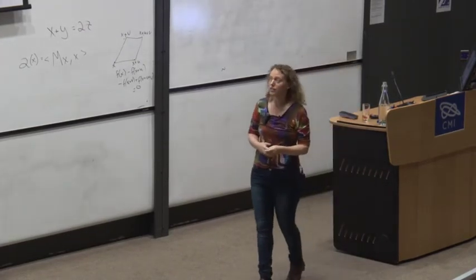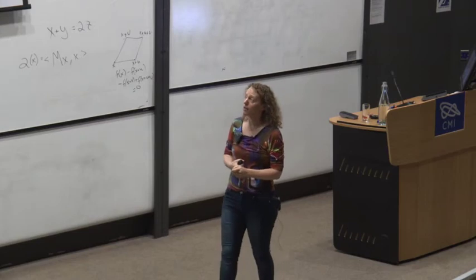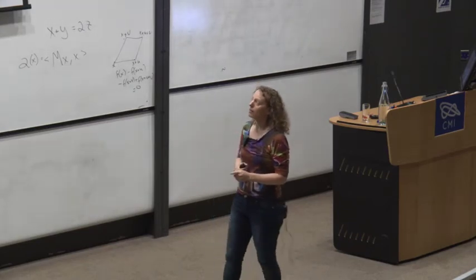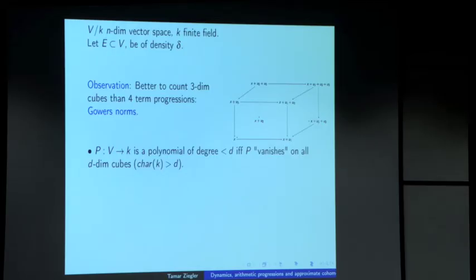There's this characteristic issue. You can have more functions satisfying these conditions, if the characteristic is low, than just honest-to-God polynomials taking values in the field. But I don't want to get into that now. So we will always assume high characteristic, if I forget to write it in some place, although we understand the story also in low characteristic, but there are various complications that come into the picture.